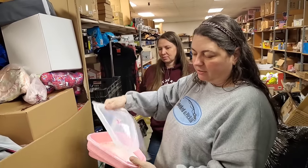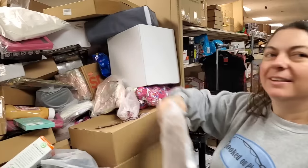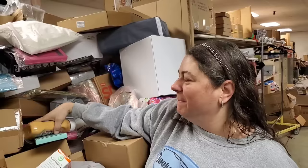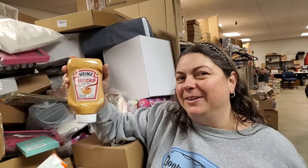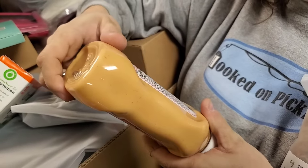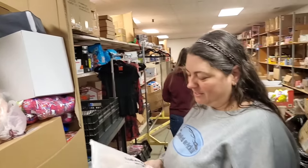If it's just you and you want to order a pizza but can't eat the whole thing, now we have the container for you. And look, even dividers - so your pizza doesn't even have to touch. Wish there was some mayo in there. There's mayo chup - it's mayo ketchup. I wonder why this is in here and it didn't sell well. Expired mayo chup. It expired last month.